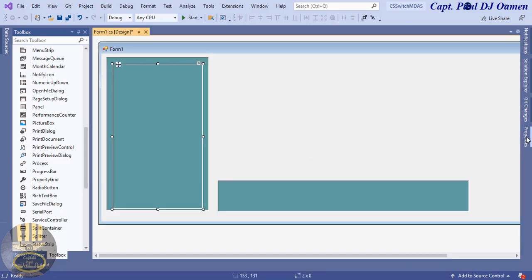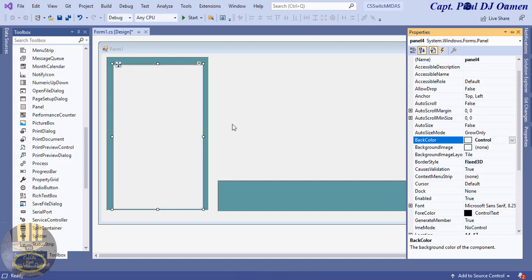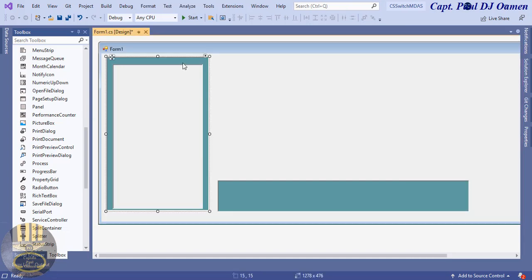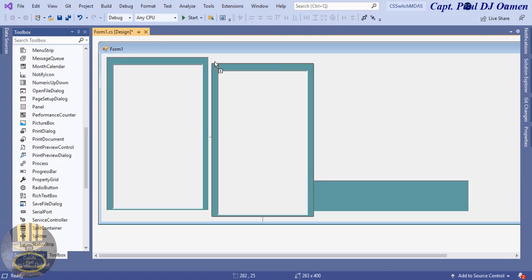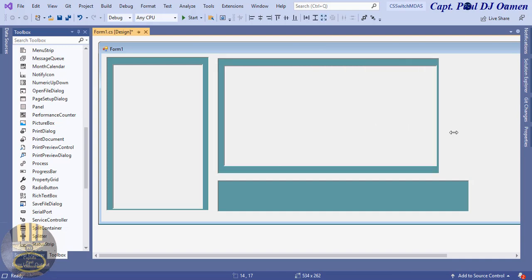And this very one inside it, I'm going to change that color back to Control, and I might as well just copy this again. Yeah, just like that, and drag it this much. Okay, looking good so far.